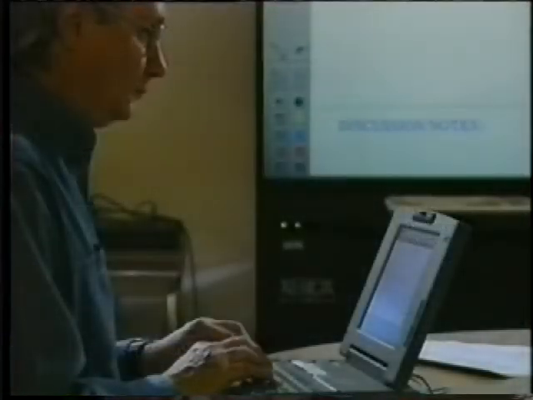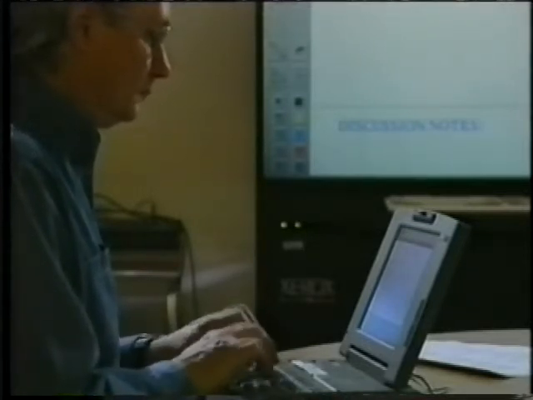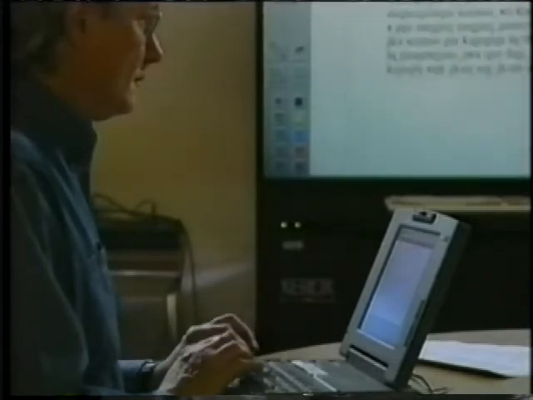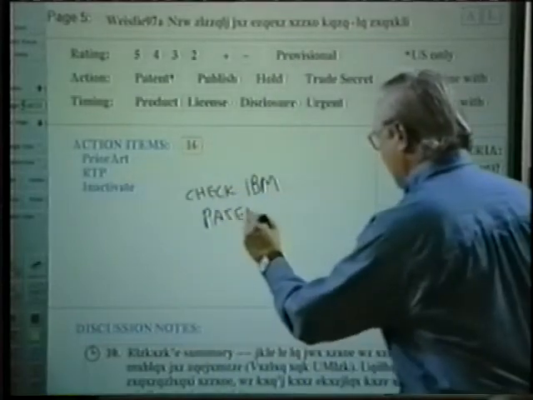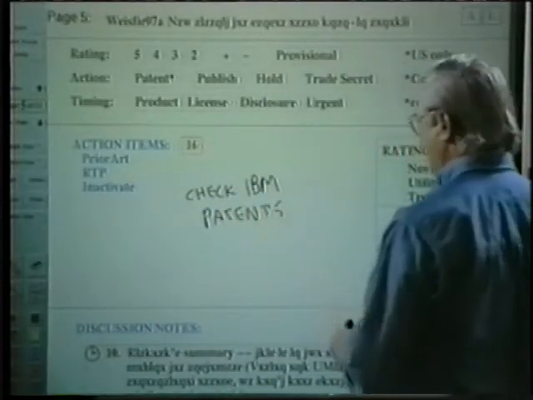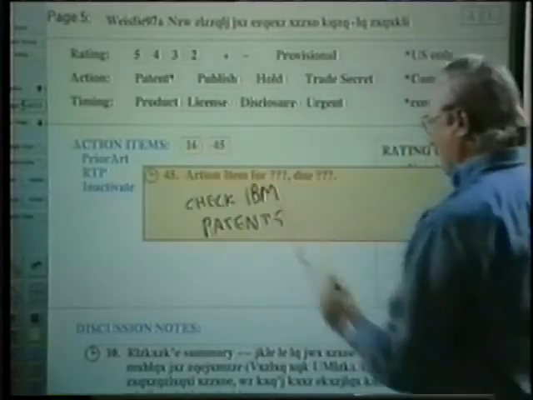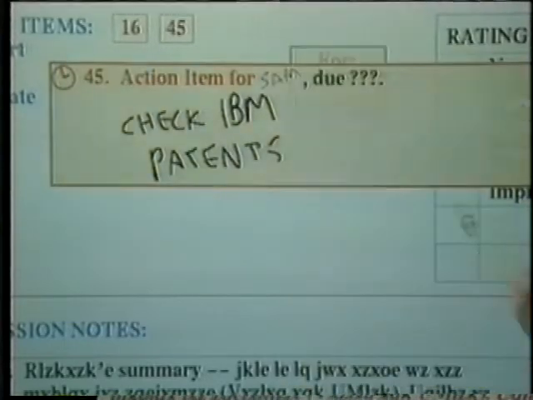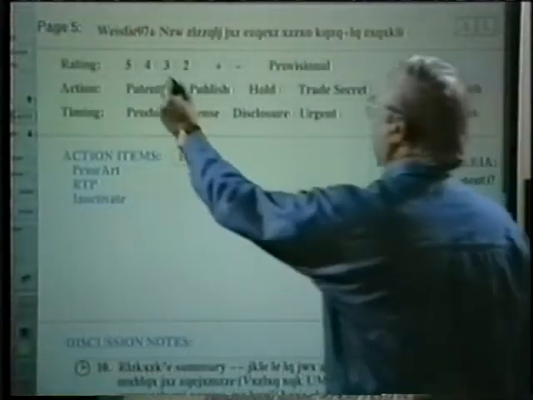The proposal is discussed around the table, where a laptop is used to take notes. As notes are taken, they're beamed into the notes region on the board. After the discussion ends, attention is turned to the board, where action items are scribbled. Each action item is made into an object, which can be opened up and a person assigned to it. Assigning a rating code sums up the evaluation of the proposal.